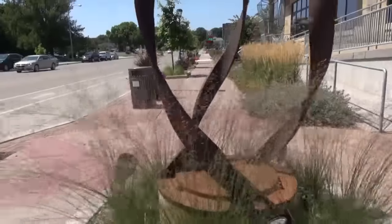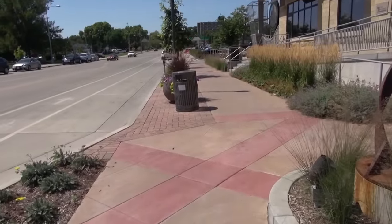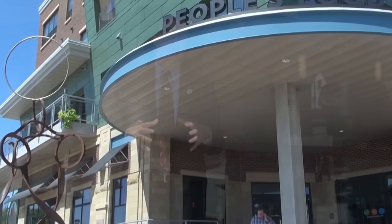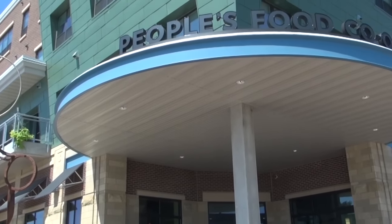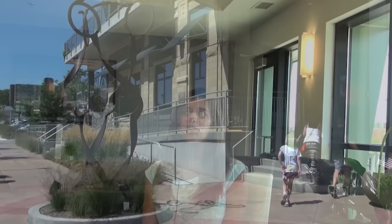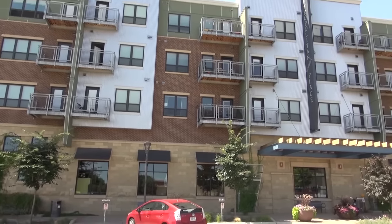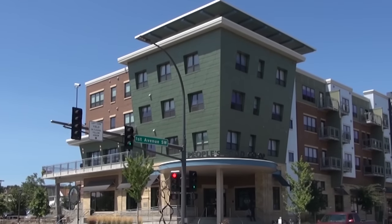This is a great example of a public-private partnership. We work closely with the city public works department on the design of the street and the parking. One thing that gets overlooked — what I love most about the co-op — is its familial experience. Once you have this mix of individuals together, it's a fun little community. And this whole end of downtown is just going to get better and better.